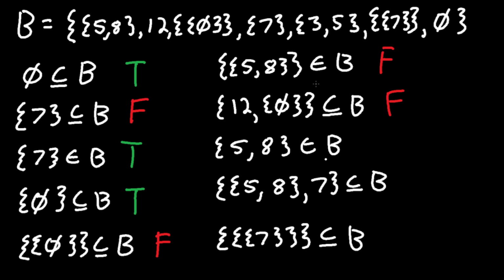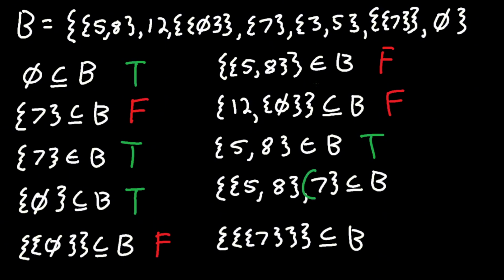All right, how about this? Is {5, 8} an element of B? This is important: an element of, is it? Well, we have the set {5, 8} right here. So it is. The set {5, 8} is an element of B. Previously, we had two brackets here, and we were asking if it's an element of B. But now we just have a singular bracket. So since there's a singular bracket here, and there's a singular bracket here, the set {5, 8} is an element of B. Therefore, this is true.